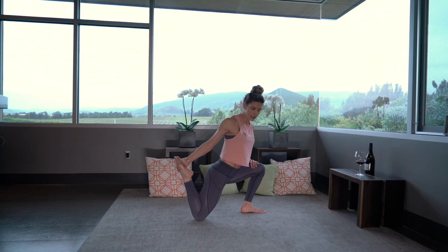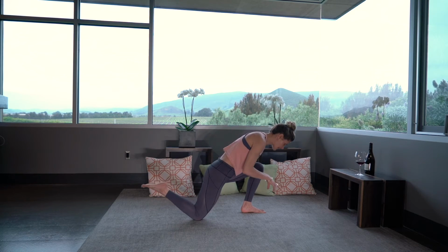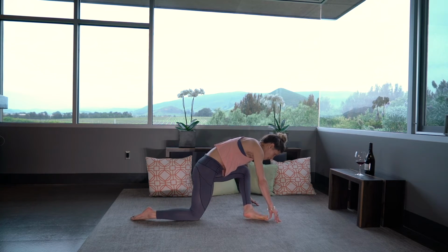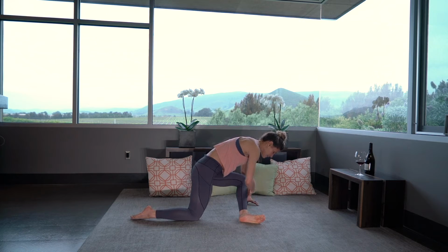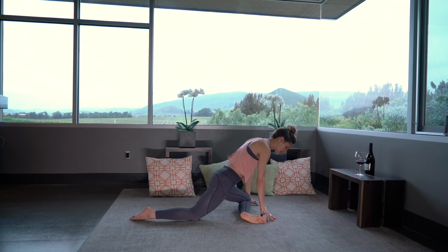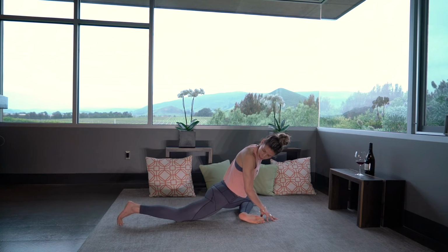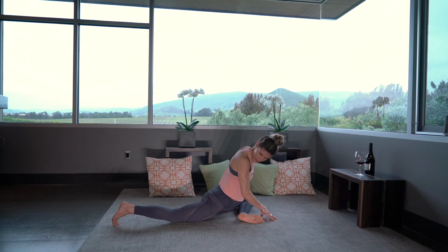Then begin to slowly lower down. Plant your fingertips like teepees underneath your shoulders. Toe heel your foot over, Pigeon Pose. Lay the outside of your shin bone down. Your body's going to tell you right away whether or not this is a good move. If you'd like to move on, start to tiptoe your knee back.